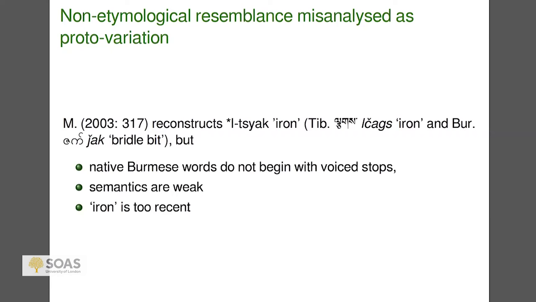And then, I think this case shows some of the principles I was talking about yesterday. If the semantics were perfect and the phonology were perfect, we might have a problem, in terms of, okay, I guess we need to reconstruct iron and then figure out maybe they were talking about unprocessed iron ore or some other kind of shiny rock or something like that. But in this case, the semantics, the phonology, the morphology, and the archaeology are all pointing to this being wrong. So let's just say it's wrong.